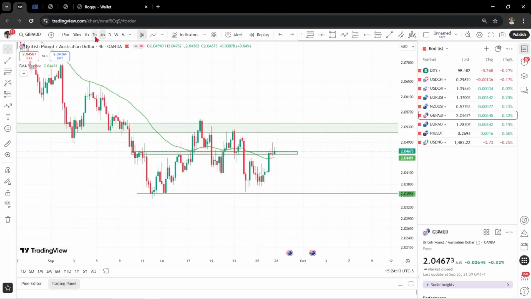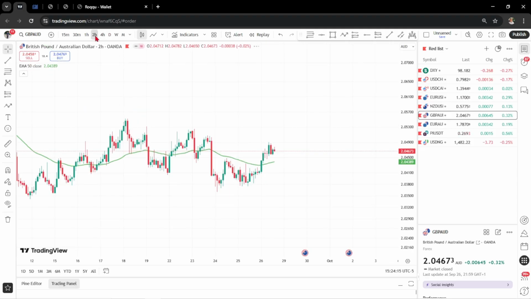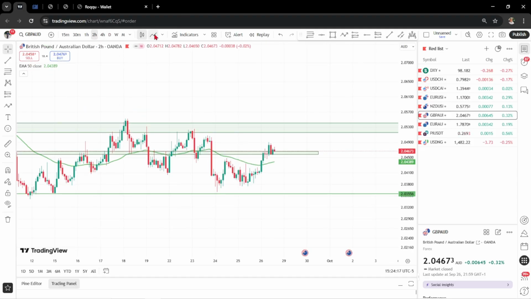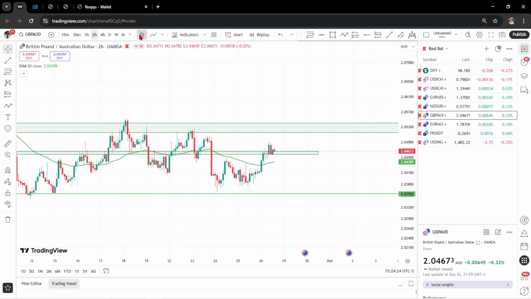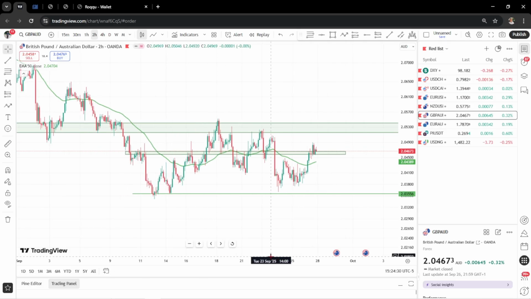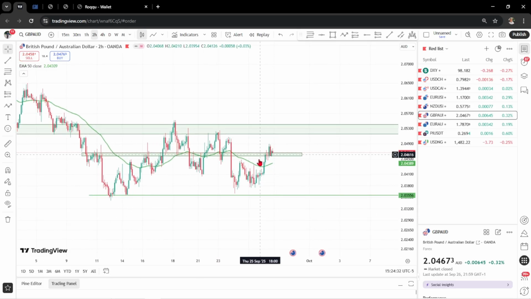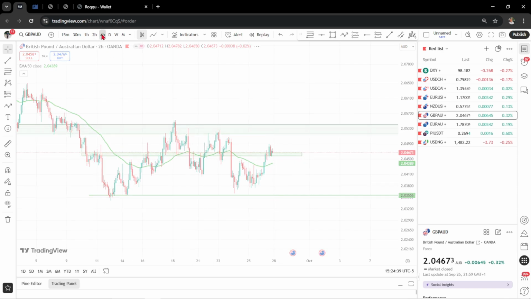If I go to the 2 hours time frame, this is where I will see this head and shoulder pattern very clearly. You guys can see it right here, a head and shoulder pattern, and the market is around this area. So I'll just be watching this market closely to see whether it will give me any entry signal here. If the market breaks below it, if I can see a 4-hour bearish candle, I'm going to jump in on this trade.